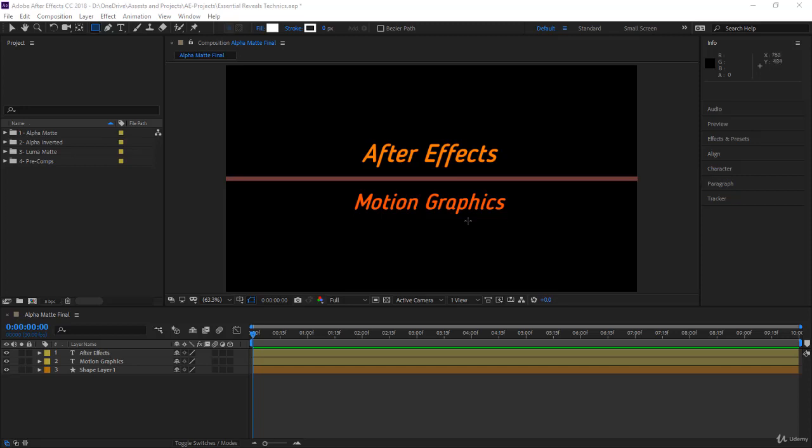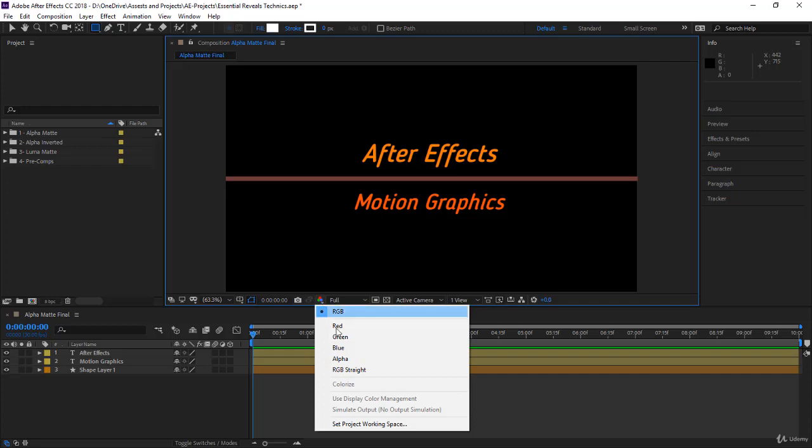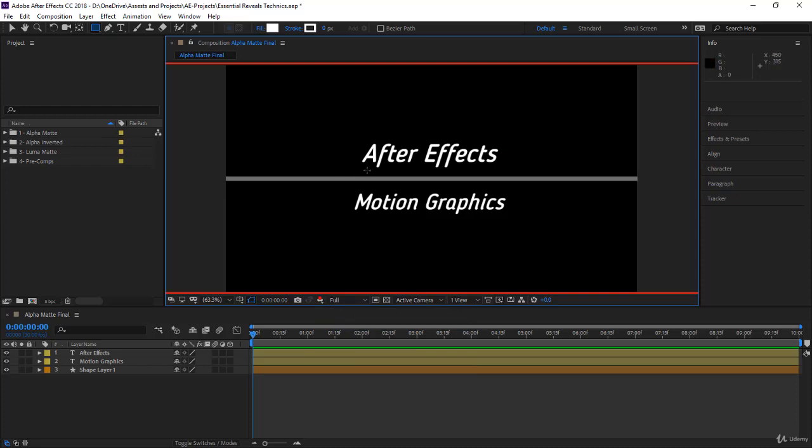What's an Alpha Matte? If you come to the color management here and click on it, you can see you have red, green, blue and alpha. If for example you click on the red, it will show you in bright white what has red at almost 100%. You notice that here the red, you can read it in the info panel, is 255, it means there is a full red. If you come to the line here, it says the red is 109, it doesn't have much red, and of course this one here has a lot of red.